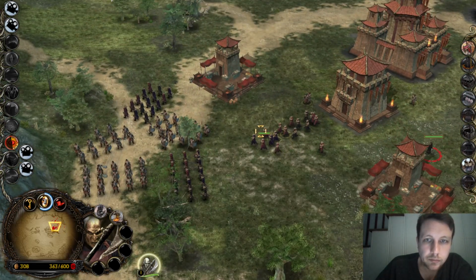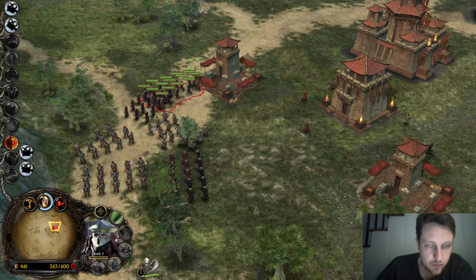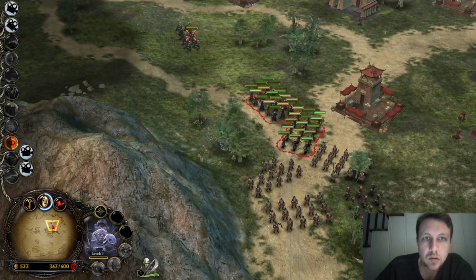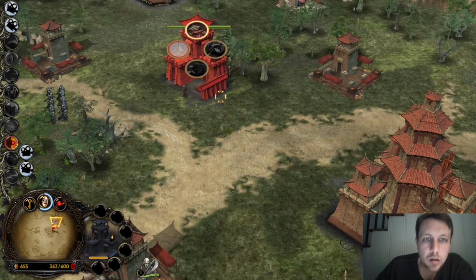The Easterlings have just arrived. Soldiers! This way. We must crush the West. There's the enemy. Easterlings, rise up. Soldiers, kill the enemies of Sauron.